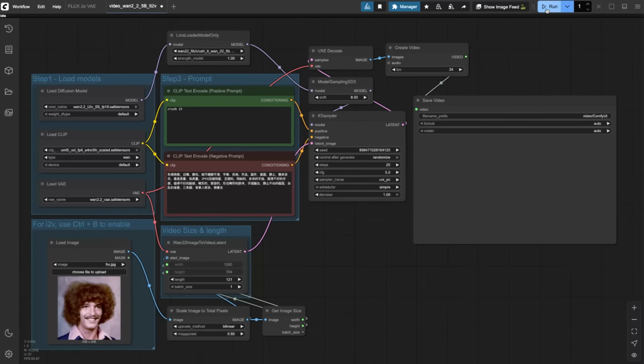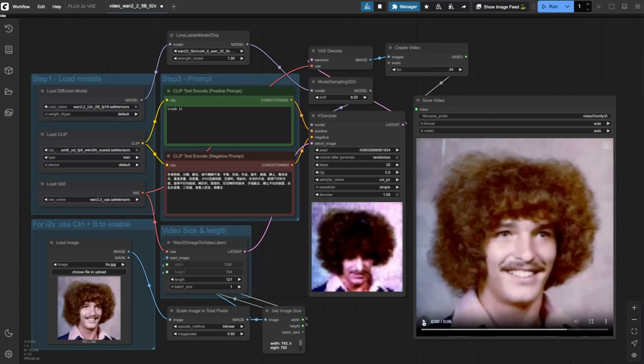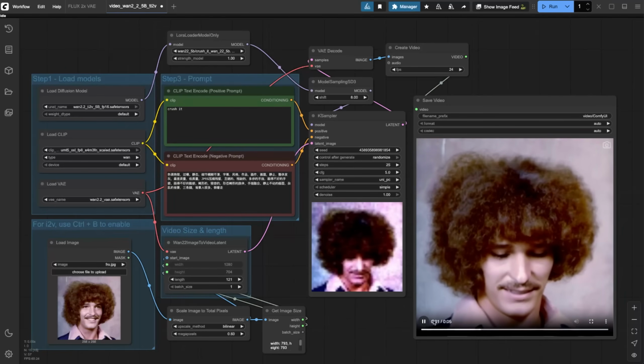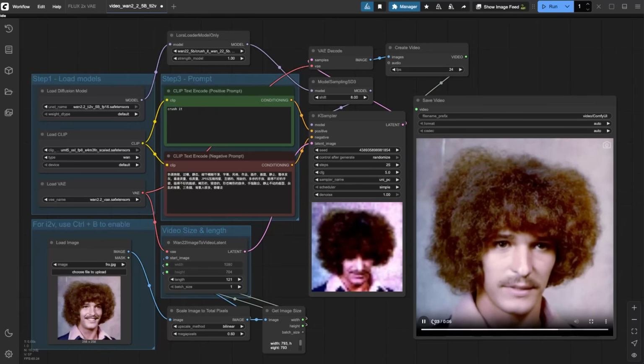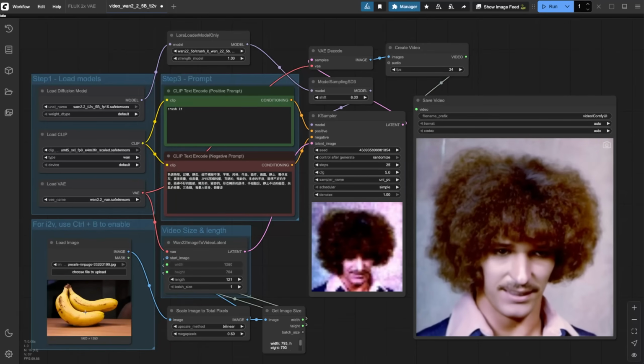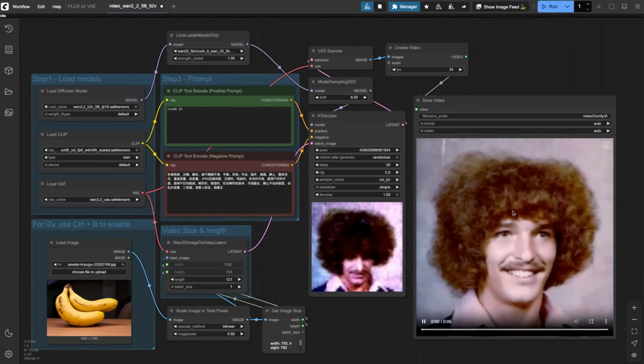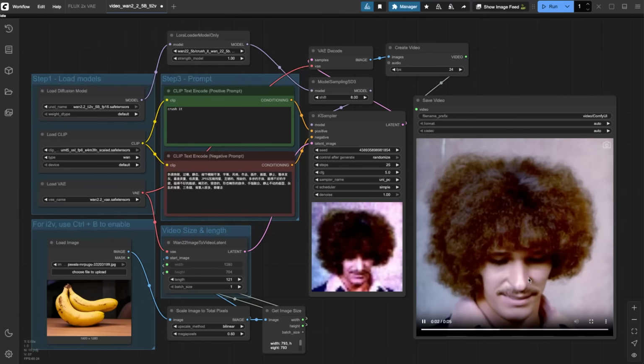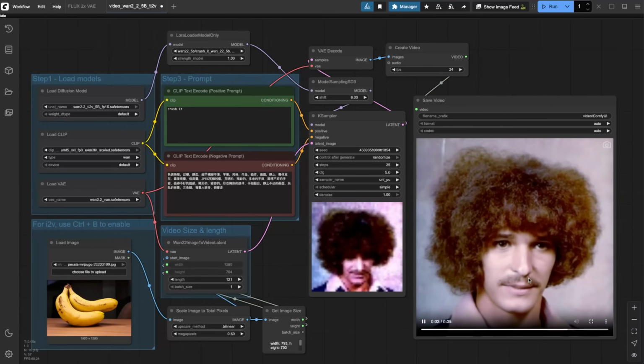So let's give this a run. Let's see if it actually crushes. Okay, what do we have? It's not being pressed. Okay, so let's try this. We're going to try the banana. So what I'm thinking is it knows you can't crush the head. It understands the physics of stuff.